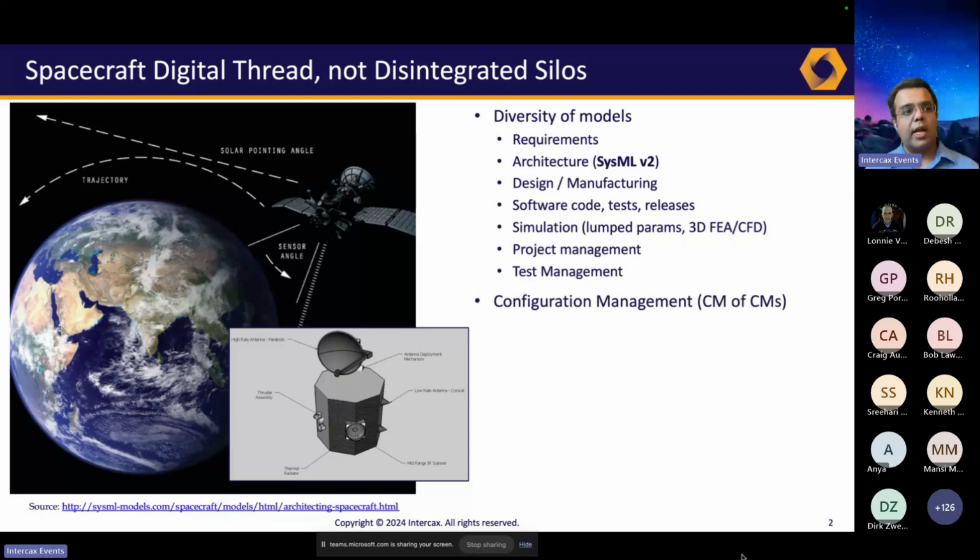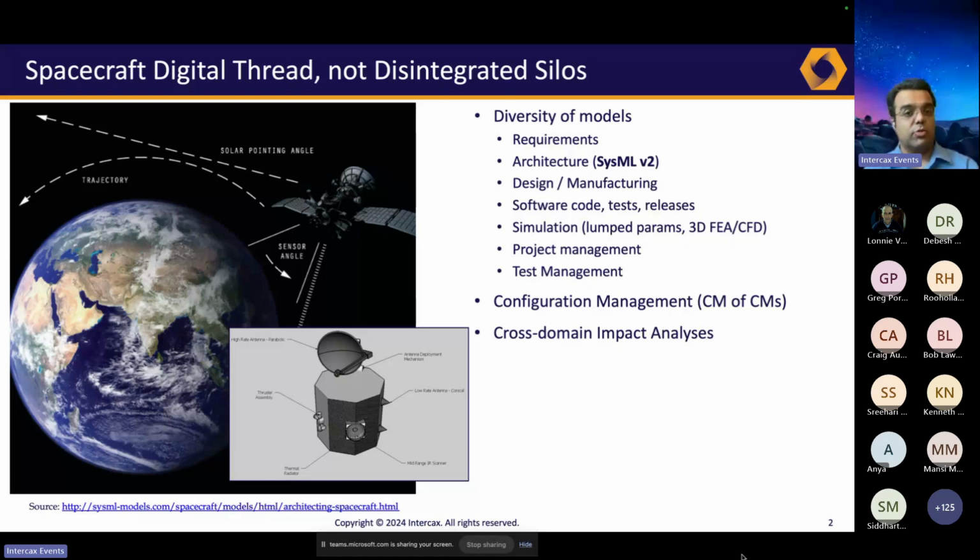And there's always the challenge of how you define a system. How do I define a spacecraft? Because the data for the spacecraft is all disintegrated in silos. And that's where the digital thread comes in. You can build these digital threads really quickly to define what your spacecraft is by connecting different sources of truth for the different disciplines.